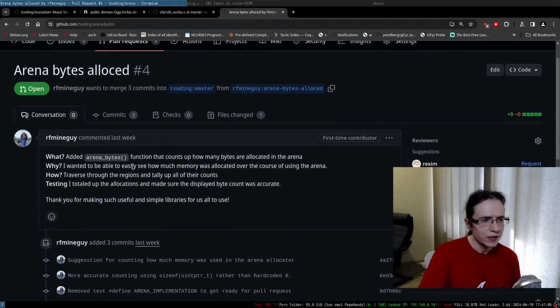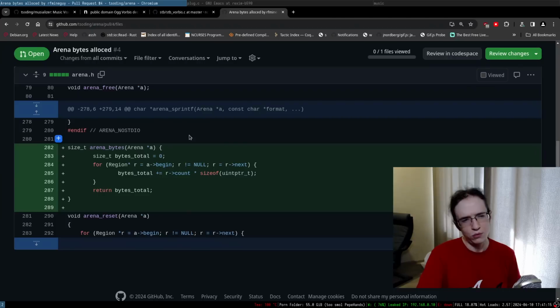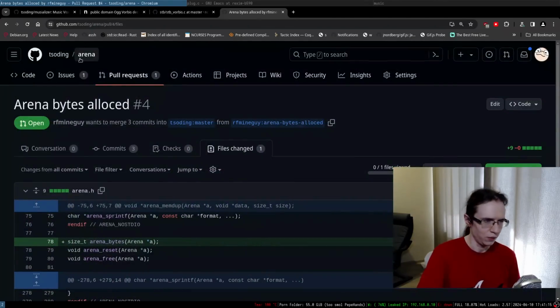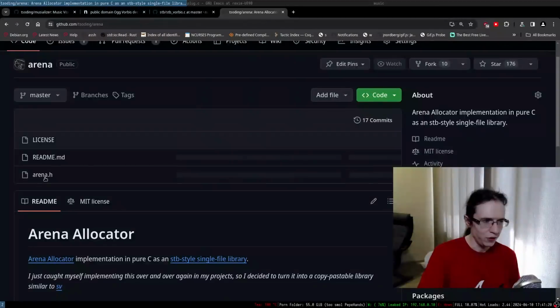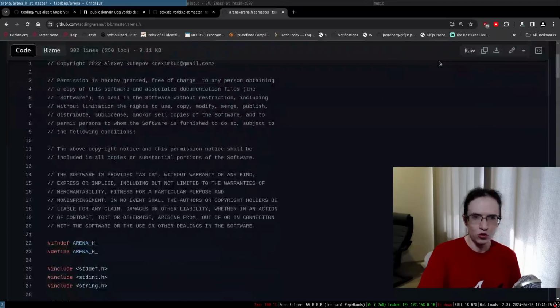Arena bytes function that counts up how many bytes are allocated in the arena. Okay, so it's basically just gathering some information. I see. Is that useful? I'll think about it. I'm not sure what to think about that. Anyways, we need to grab the arena and add it to the source code.